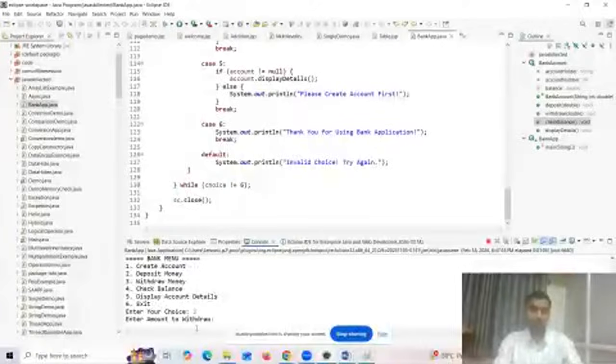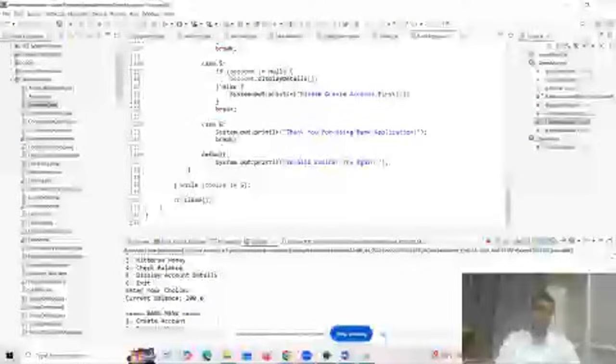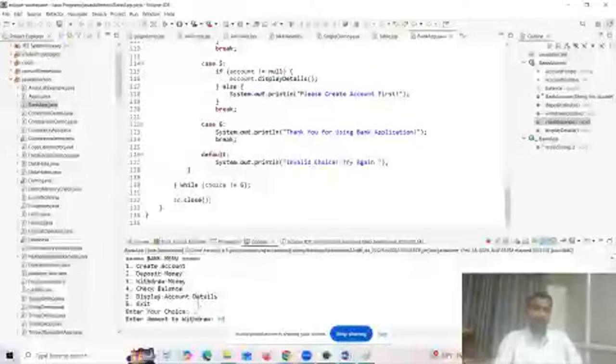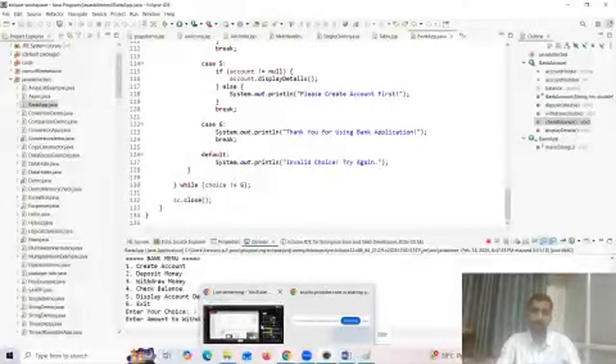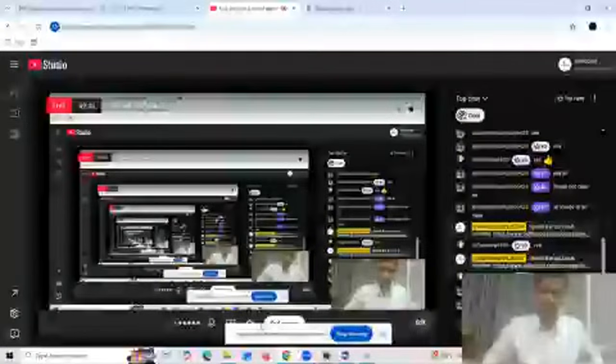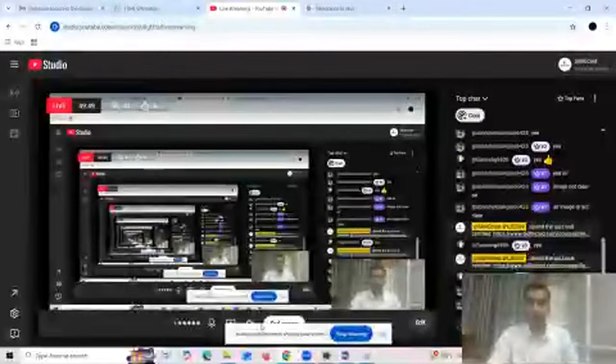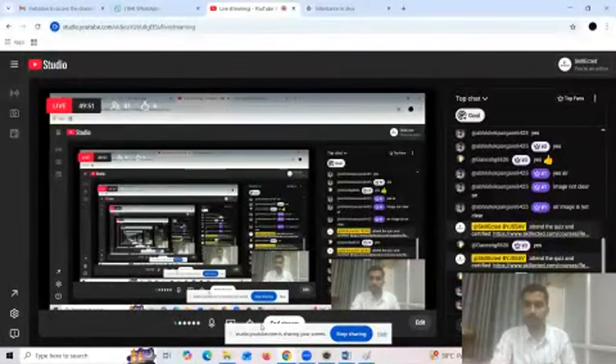Now I want to do the withdraw. Third choice, I am withdrawing. What is my amount? 200. From 200 I am withdrawing 50 rupees. So what is the remaining? How many rupees will I get in my balance? Everyone tell me. How many balance do I get now after withdraw?